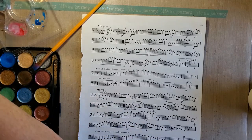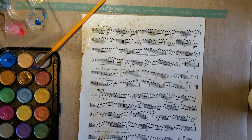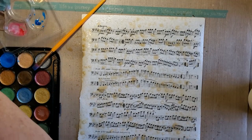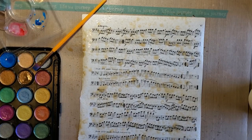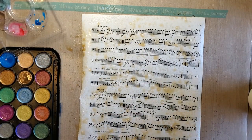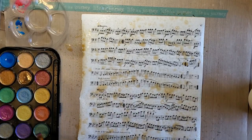Shall we start with the coffee? Because I think it needs a little aging. Enough? Too much? I don't know. And I don't know, what should we put in there? How about some green? I'm gonna do this green, I think.